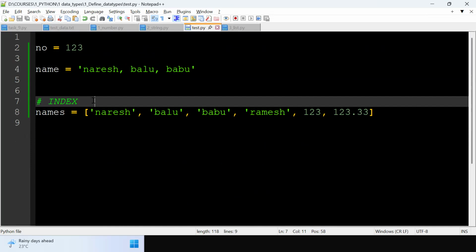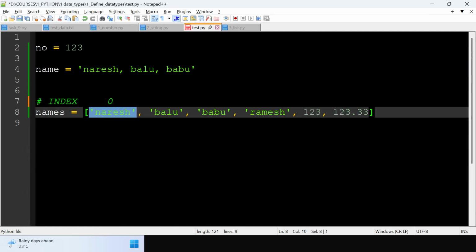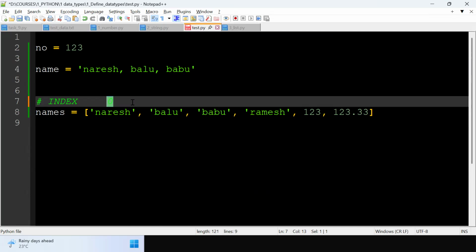Usually, what I told, a list means we can store multiple values and we can do operations on each value. That means updating any value, deletion, creating a new value, like that we can do based on the index. But how will the index form? Index starts with 0. Starting with 0 means the first value's index will always be 0. That means this value is stored at index 0 in a list. Then the second value will be stored at 1. Third value, 2.